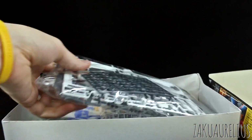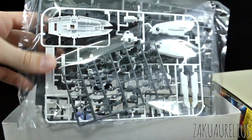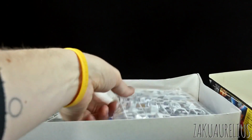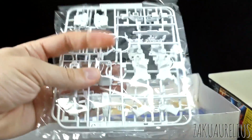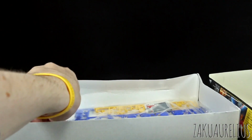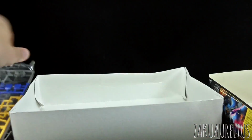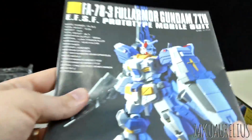Alright, so we've got our manual here. We'll come back to that in just a moment. It looks like we've got some polycaps, some white parts, some gray parts, weapons and stuff, more white for armor and all of that. And then a big multicolor runner. So it doesn't really look like all that much in terms of parts.